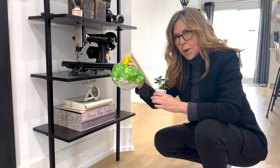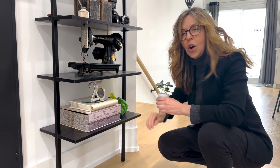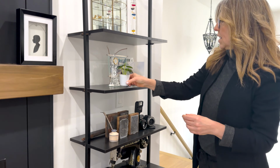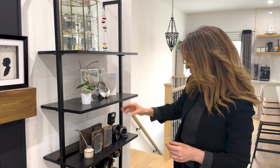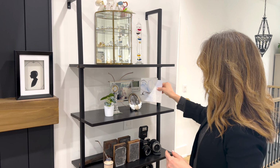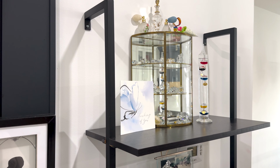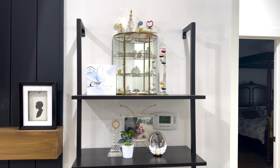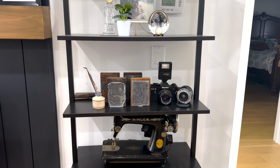So we're gonna keep this because her mom made it. So it obviously has some sentimental value, and it can't all be about design, even though I might want it that way. And we're gonna just add in this little greenery up here. The greenery is really there to pull the green to green. So that's all we're doing here. And then I'm gonna take that picture out maybe and just add it here because this is our most flexible of shelves. So again, we haven't really taken away anything. All we've done is straighten things up. Not a whole lot of change. It's really about moving things around.